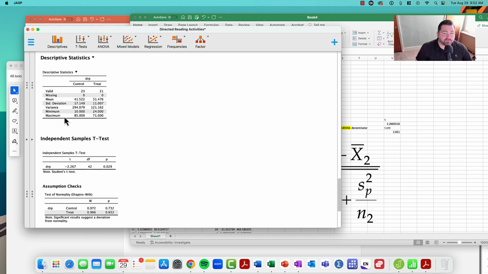Which of the groups had a more advantageous response? You would explore the means. You can see that people that participated in the treatment, the directed reading activity, had, on average, a higher reading comprehension score compared to people that performed a traditional reading activity without directed reading strategies. And so that is how you would run an independent samples t-test in Excel and verify the data in JASP.